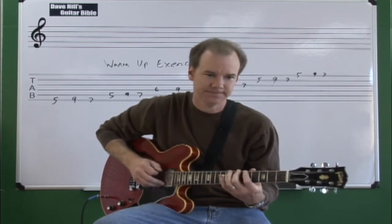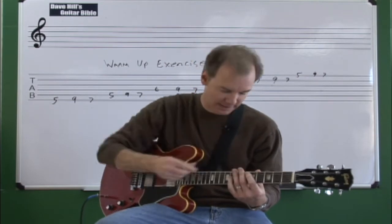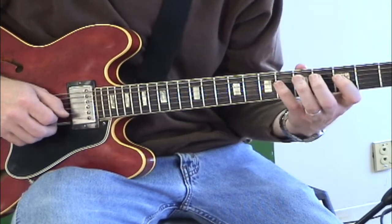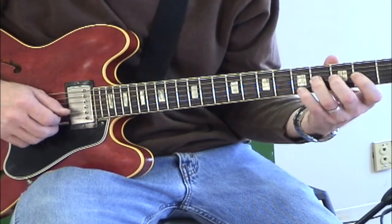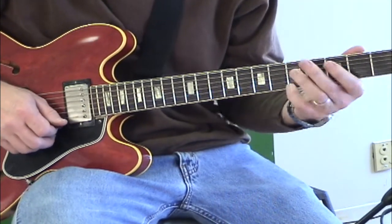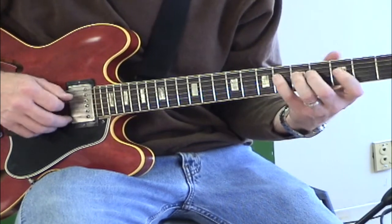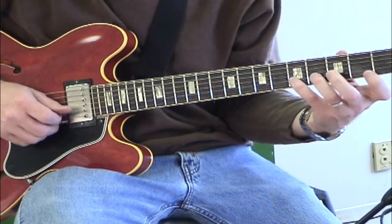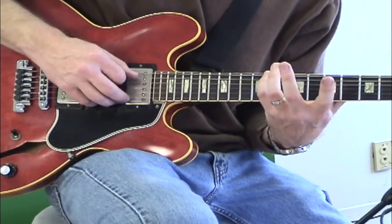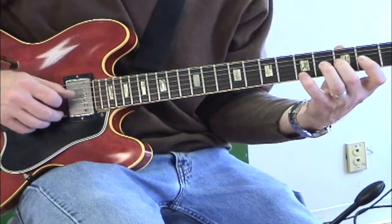Okay, we're going to do a chromatic exercise, which is basically a variation of what we did already, which is this. But I want to do a full chromatic scale, so we're just going to add a position shift as we walk up the neck. And we go all the way up to the A. When I say chromatic, I mean we're playing literally every note, right, up the neck. And if we did it on one string, you'd just literally see it like this, right? But it makes more sense to do this.